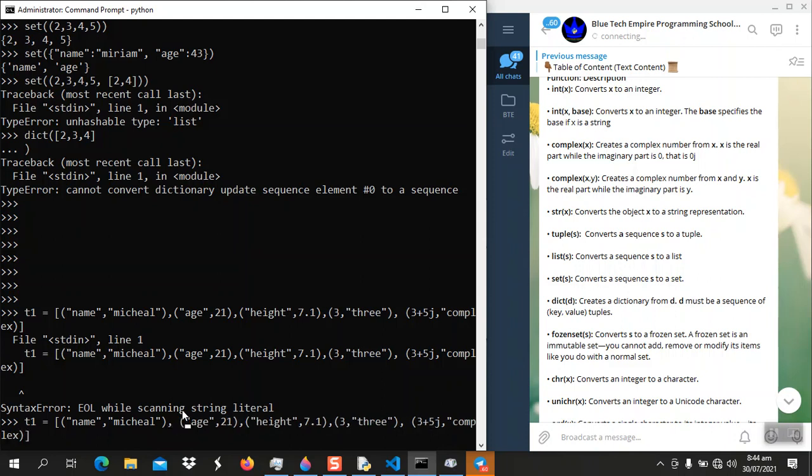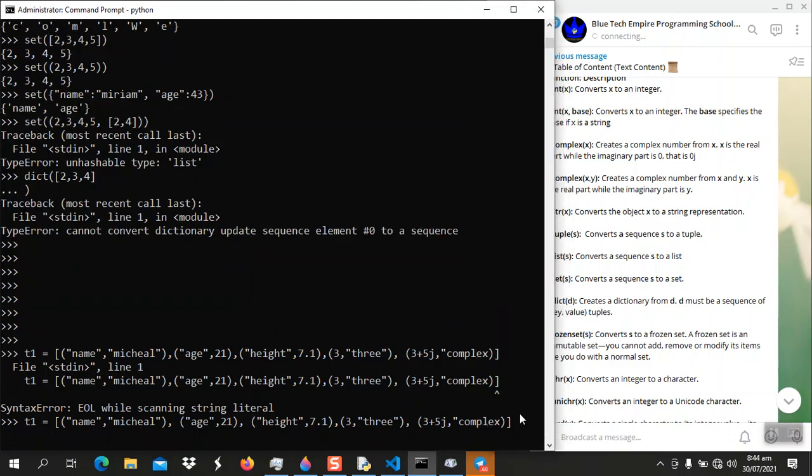Normally these spaces are not important. I just want to make sure everything is correct. All right, I did not end this complex with a J. I had to end this complex. Let me expand this so you see clearly. Yeah, so I think it's cool now. All right, now we have created a sequence of tuples containing key value pairs. You see, this is a sequence. It can be a tuple or a list, but we have key value pairs in the form of tuples. Key value, key value.